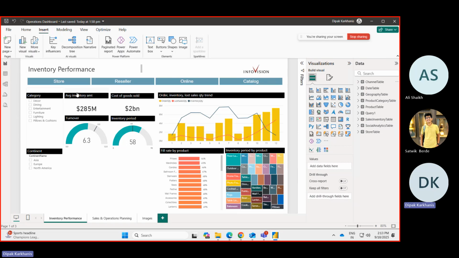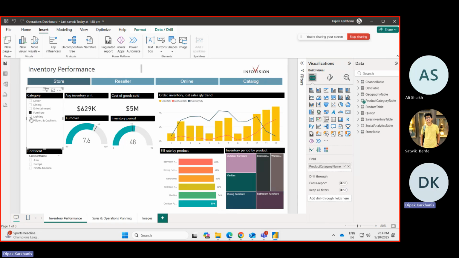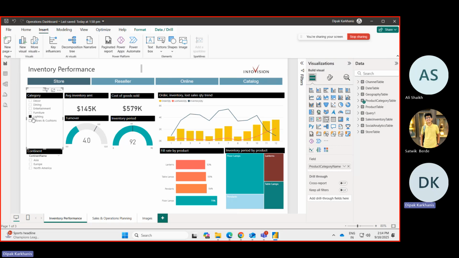What we can see here is the store inventory. In store inventory, I have got multiple categories, like furniture and lighting. When I look into the lighting part, I can see the inventory in different visuals. This is a tree map, and this is the product map. Here you can see the region also, so you can arrange the data according to your company hierarchy.